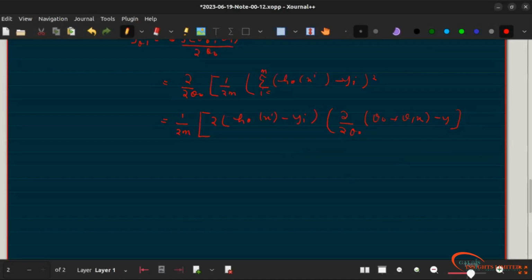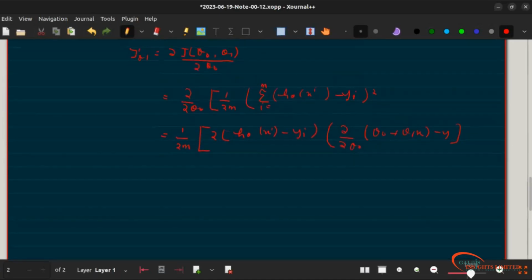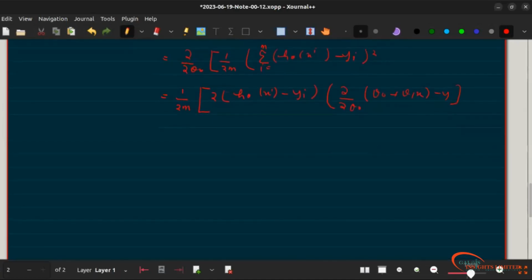I think you forgot the summation, sigma. The sum. Yes, I think I missed the sum somewhere. The sum is supposed to come somewhere here. Okay, just put it next to the 1 over 2m. Yes. So the summation is supposed to come somewhere here, i equal to 1 all the way to m. So we can just have something like this.